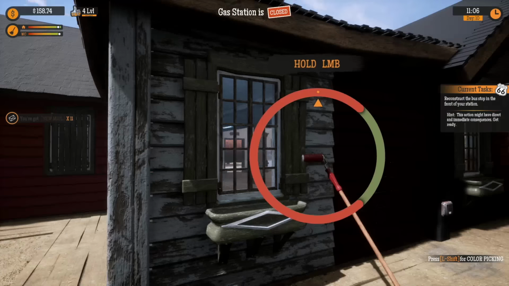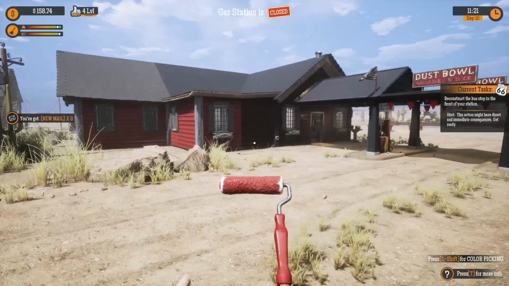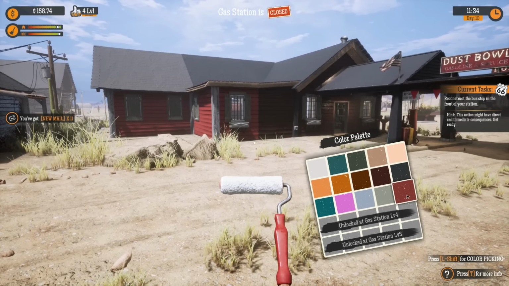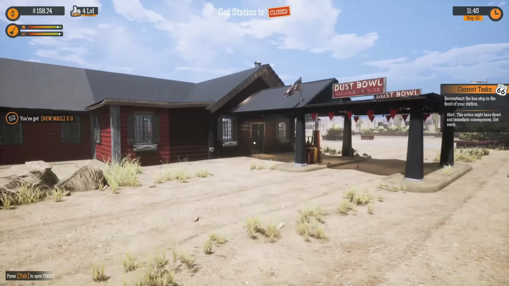This is like watching paint dry. Why does this look like a different color? Yo, I just painted this shit a different color red because I just unlocked a different color red that I didn't know about. Son of a bitch! All right, we're just going to have a two-tone shit because I'm not doing this again. I forgot that I just unlocked this. You know what? It's fine. No one gives a shit. All right. Reconstruct the bus stop in front of your station.